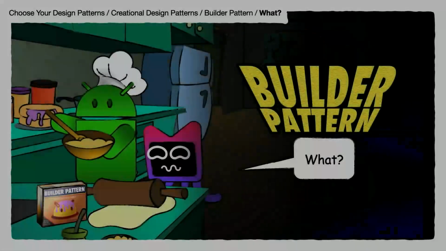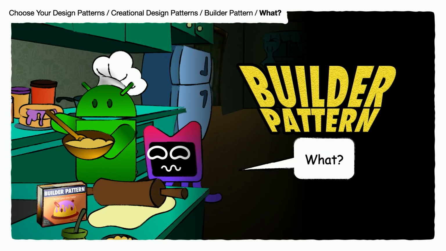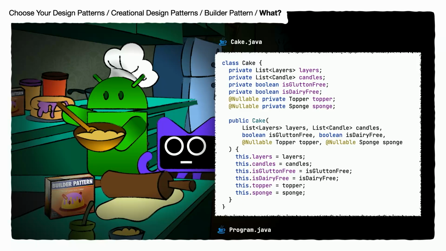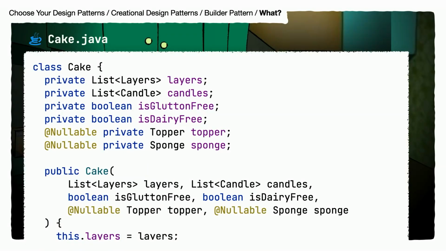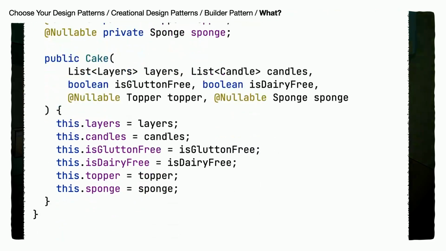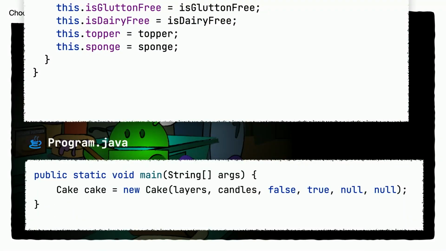All right. So again, I'll follow the same theme. What are we trying to solve with the builder? To illustrate this, I have a simple program yet again. Let's take a closer look. We got cake. Everybody likes cake, right? We got a number of layers, maybe some kernels. It could be either gluten-free or dairy-free. And we might have a topper if it's a birthday cake, and some sponge in it. We also have a constructor that takes those arguments one by one in order to create that cake for you. The main program is pretty simple. We're just creating a cake. We pass those arguments. That's it.